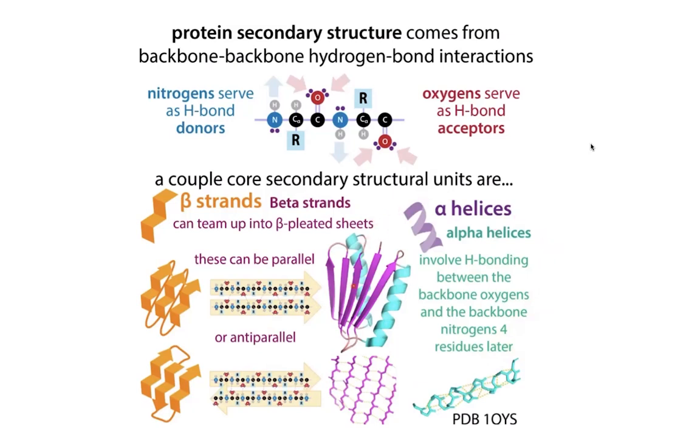But first, I just wanted to tell you a little bit more about these different ribbon diagram models, where we show these beta strands as flat arrows. The arrow points in the direction of the protein. Remember that proteins go from N to C. So when you have one of these arrows, it's saying this is the N and this is the C. So you're going from the N to the C.